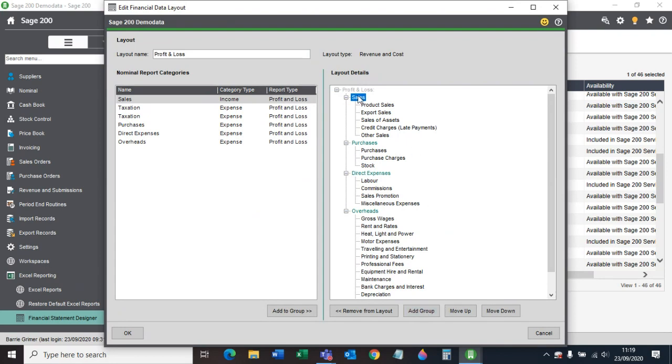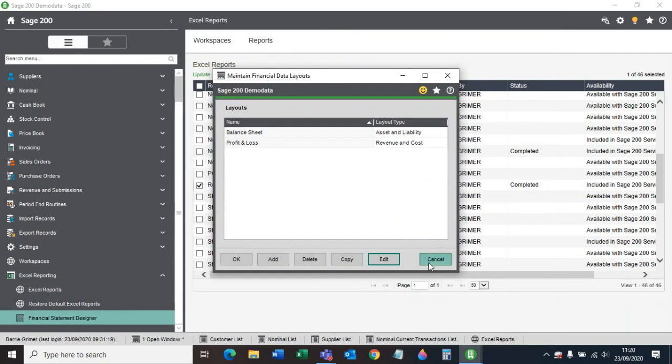I've got sales. Now what I would do, highlight sales, and on the left-hand side, select those categories and just add them to the group in the order I want to see them on the report. So those are my, do you remember, product sales? That was my category 101. Add those to the right hand side. It's as easy as that. Even if I got it all wrong, you can move things around, but starting again doing that, it is 8 minutes to do. That's the one thing we have to do, just for profit and loss and balance sheet reports, and create different designs if we want as well.